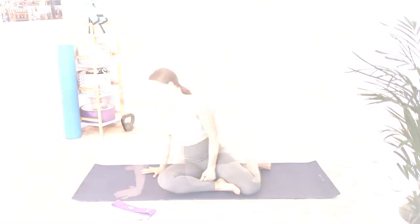So to get started, make sure you're wearing some comfortable workout clothes that you feel free and not restricted. And of course, get your mat ready. So we're gonna start off in the cat-cow pose. I'm gonna quickly demonstrate and then you can follow along. And then for the majority of the other exercises, I of course will demonstrate and then you will follow along for the recommended repetitions. So let's get into it.